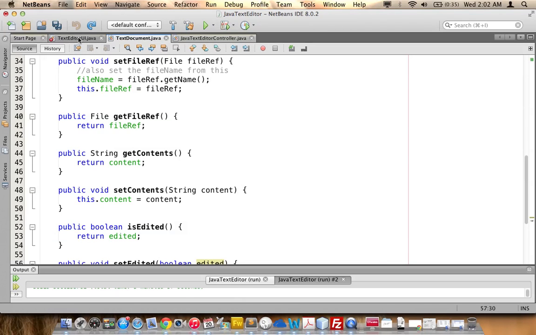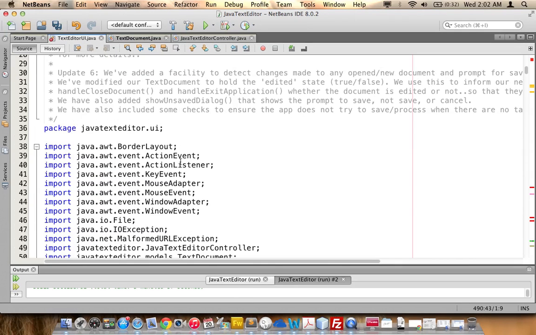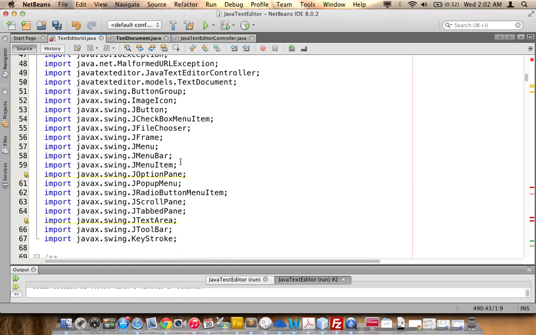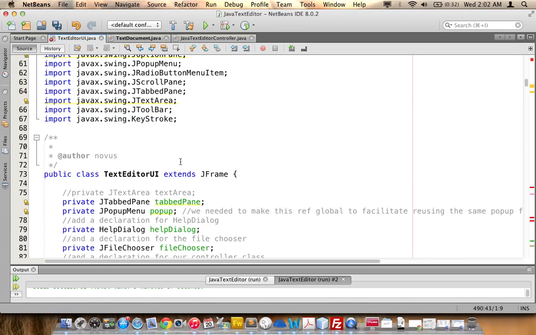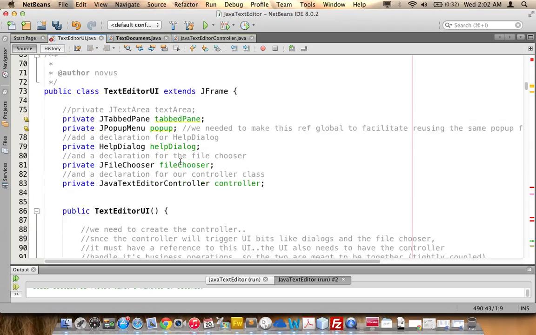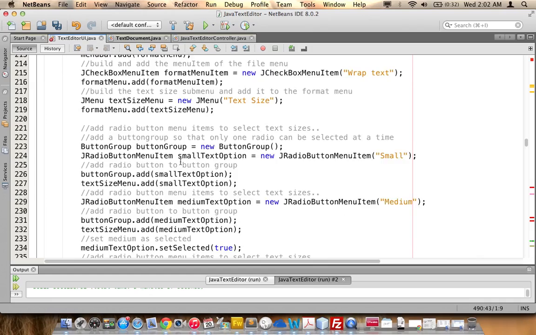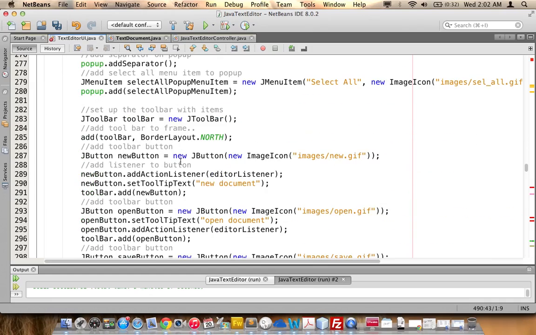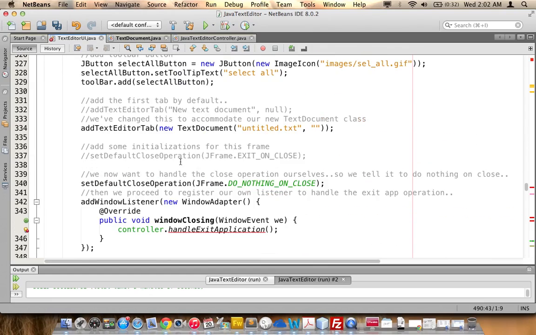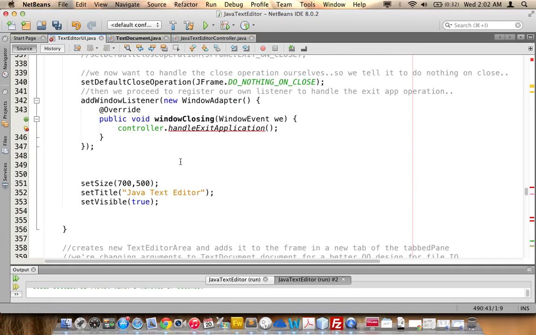Alright. With the TextDocument class modified, it will be able to hold the state, a simple indicator, to tell the application whether the document is edited or not. So in our UI class, we will scroll all the way to the bottom, and add another dialog. This is the same dialog you saw with the three options: yes, no, cancel.